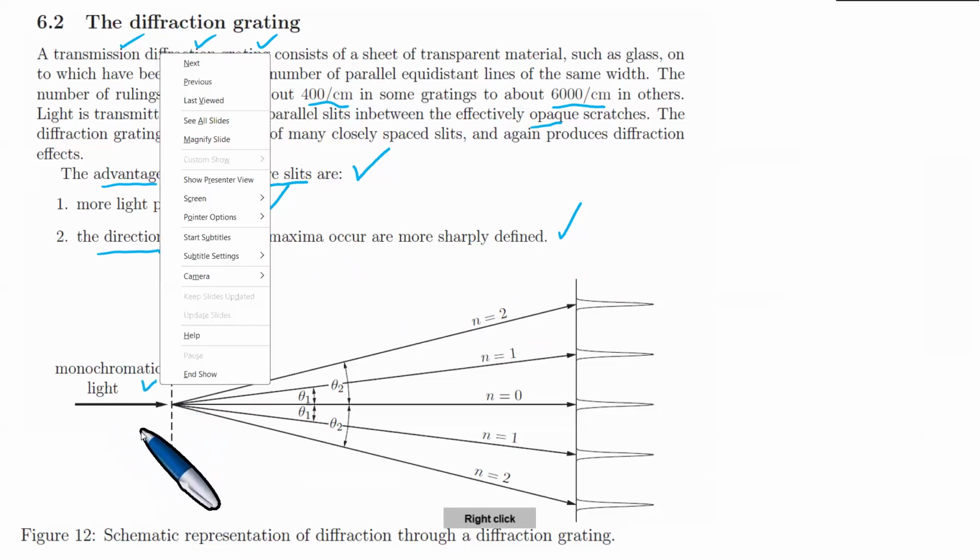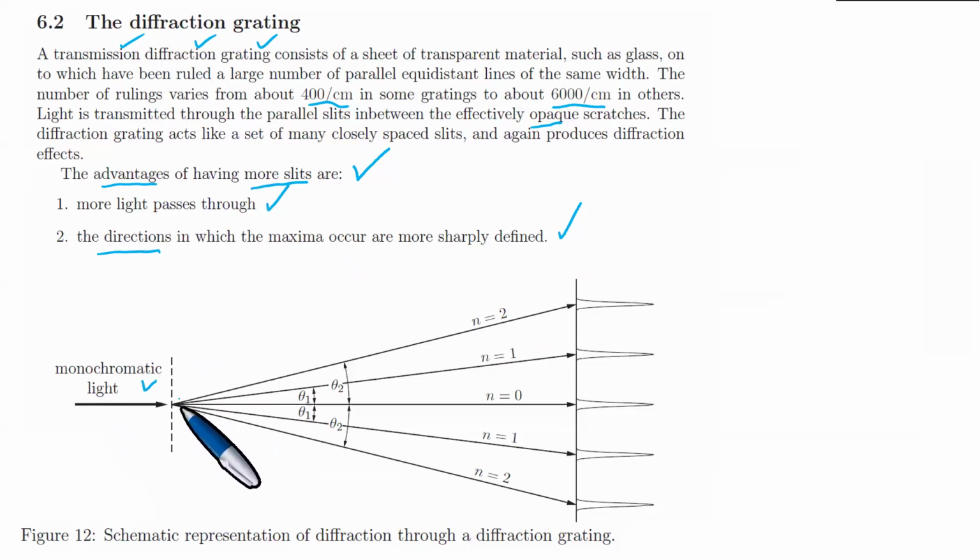So when you have monochromatic light and many more slits, the light is going to spread through the slits. But also you're going to have N0 at the central fringe. Now the schematic representation of diffraction through a diffraction grating: if you have monochromatic light and many slits, then you have the dark fringes. In view of the diffraction grating, N0 is going to produce a bright fringe, and then N1, N2, and N1, N2 as well, with different values of theta, like theta 1 and theta 2. So you're able to observe some symmetry in the case of what we call diffraction grating.